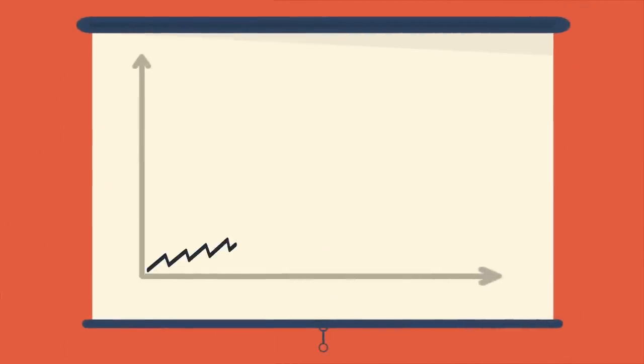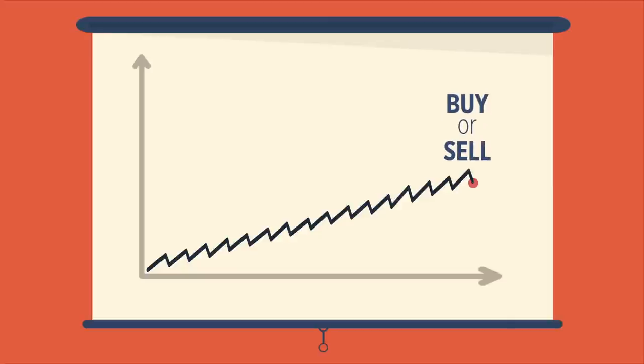Suppose, based on historical data, you find something fascinating in a stock: every time the stock went up 5%, it was followed by a 3% fall, and this happened again and again. Suppose you plotted its price movement on a chart. Now I know what you're thinking — in the real world, such a consistent pattern almost never appears, but nevertheless patterns do emerge. See that red dot at the end? Assume that point in time is now, and you have the option to buy or sell. The answer is obvious — you would buy.